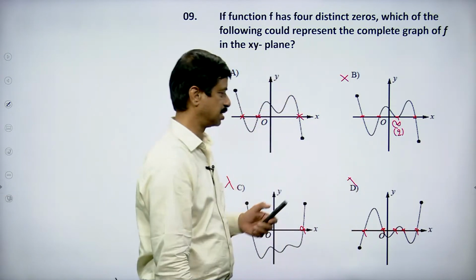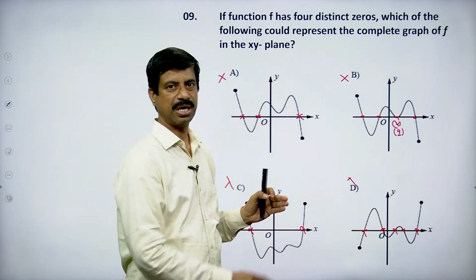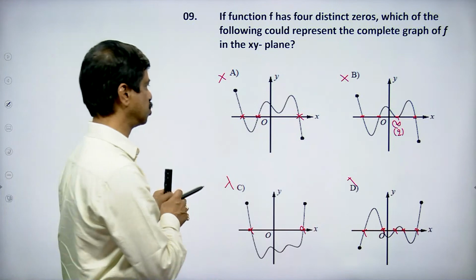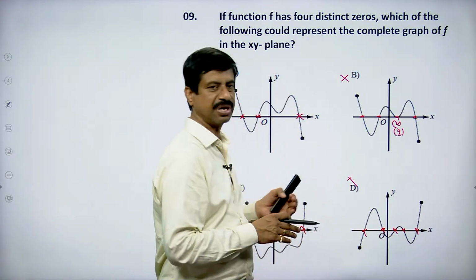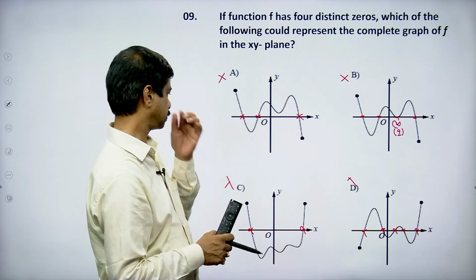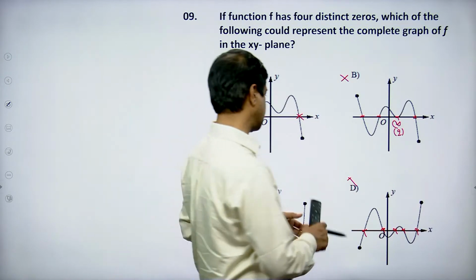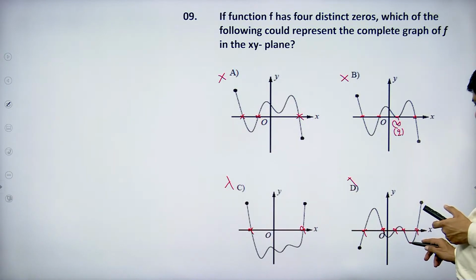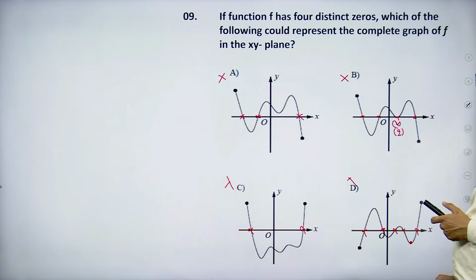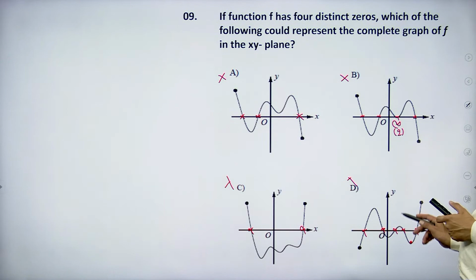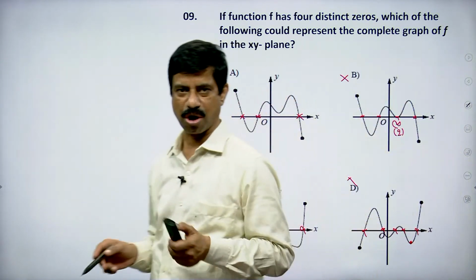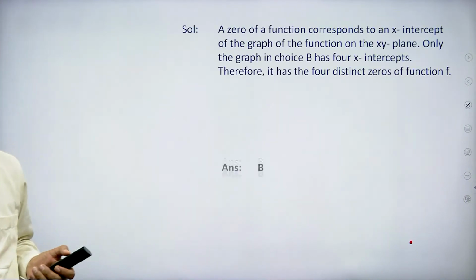Please don't take wrong answers. There is some mistake in the question. Anyway, we will not bother. We will take the right ones only. So it should have 5 roots, and there is no graph which is giving 5 roots. Okay, children. If this would have ended here, then D could have been the answer. But this did not end here. It is moving up again, so it is not the answer. So there is no answer for this question. Options are wrong. Let's go to the next question, children.